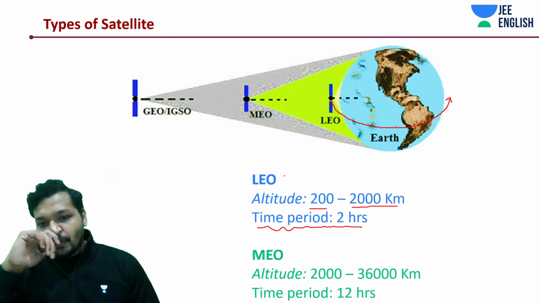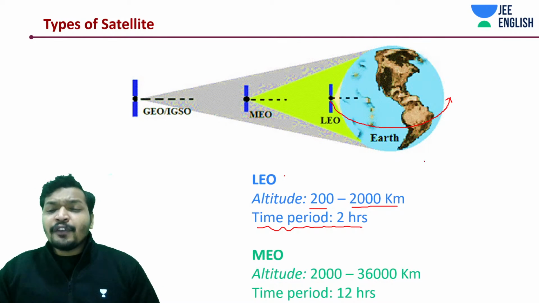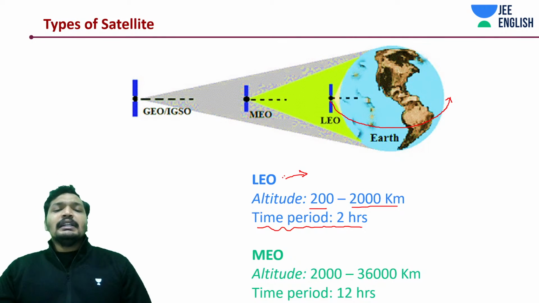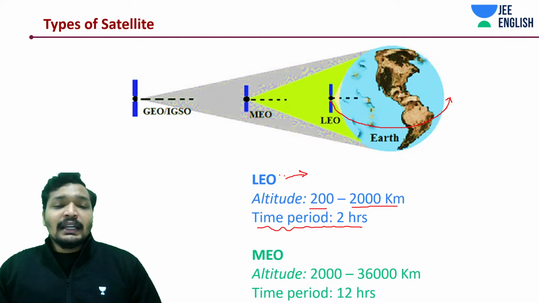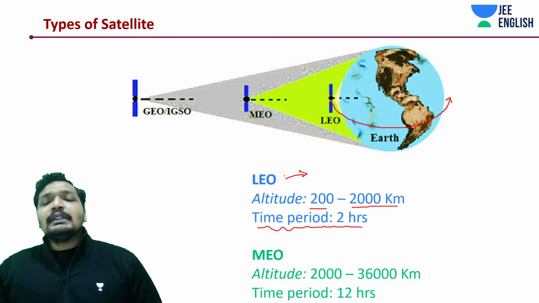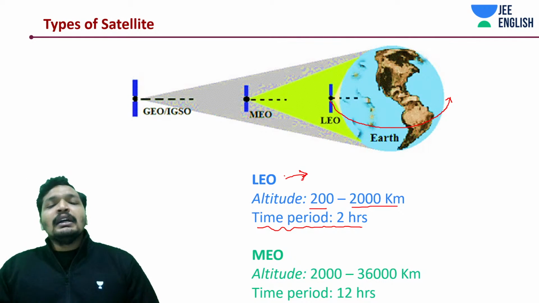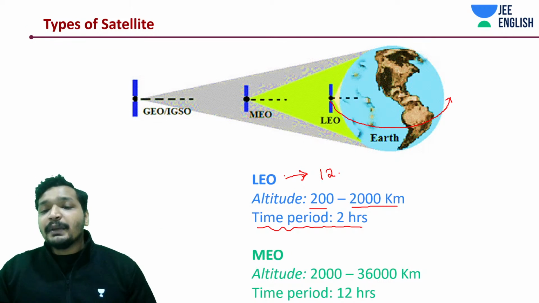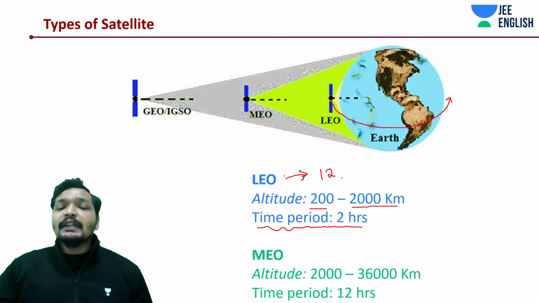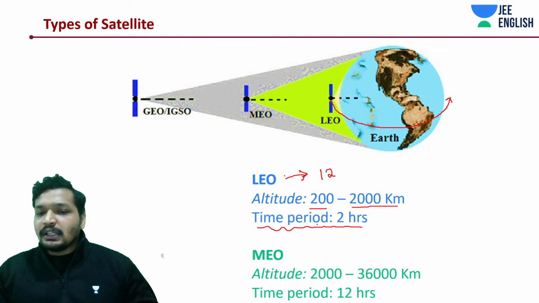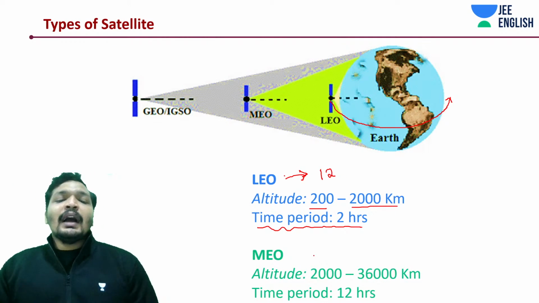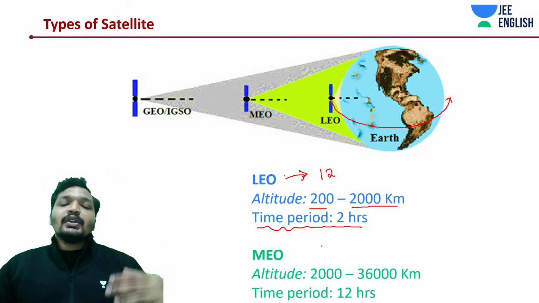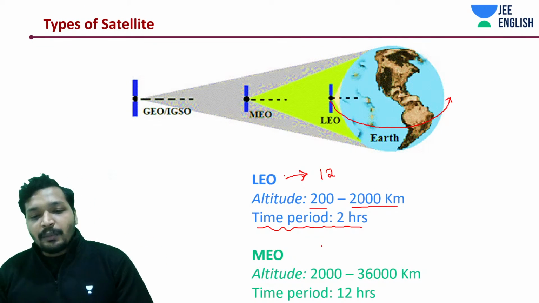Earth is going to rotate around its axis for 24 hours. Within that 24 hours, this satellite, which is known as LEO, basically low orbit satellites, is going to complete a rotation within 2 hours. That means how many revolutions would it have completed by the time you see a day and a night? 12 revolutions. This is on an average. And then we do have something known as MEO. MEO is where you're launching it between 2000 to 36,000 kilometers.